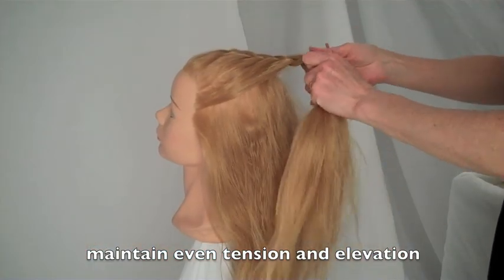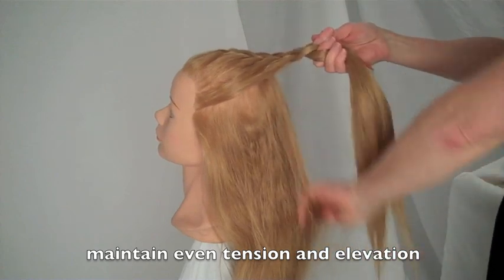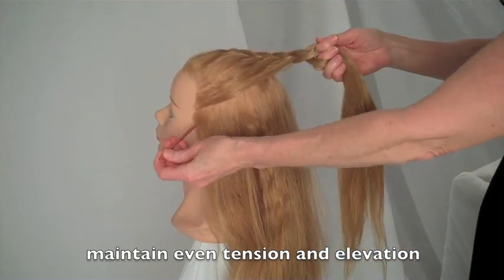Pay attention to elevation and tension while you braid, as these will affect the outcome.